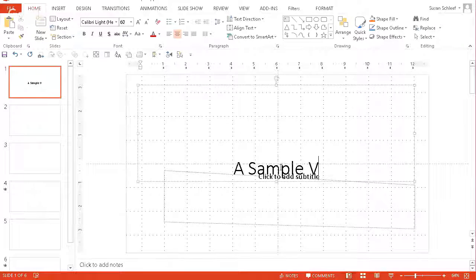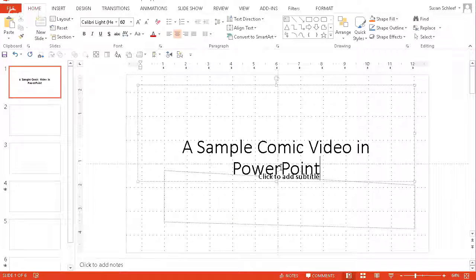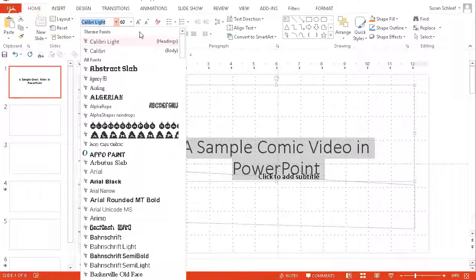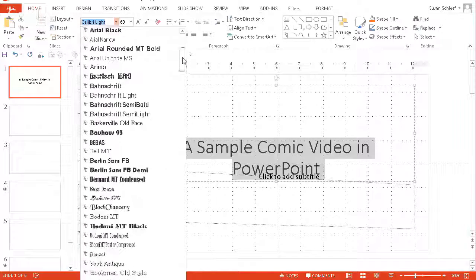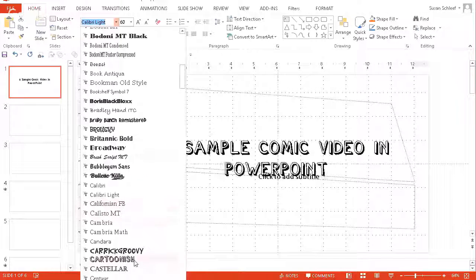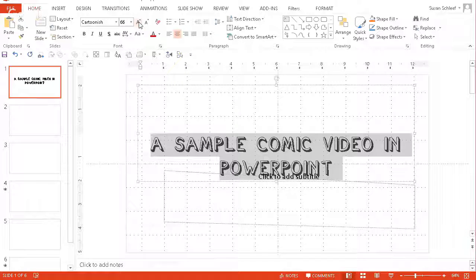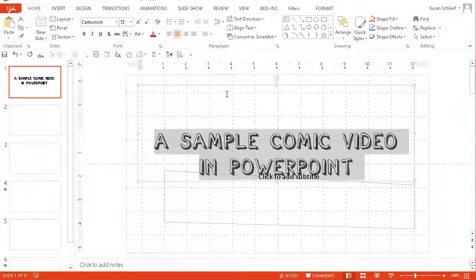So here I showed about using the title slide. And even though it's an angled shape, when you click to start entering text, it treats it as if it's a regular rectangular shape. And that can cause some problems. I'll explain in a second. And I had a couple free fonts that I had downloaded that are comic style fonts. So I've uploaded those to my computer. And so that one you can see is a good one. I think most of those came from Fonts 101, if I remember right.